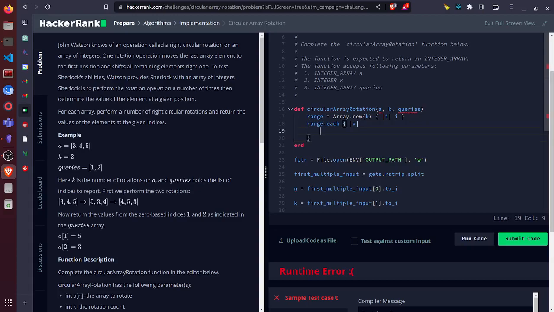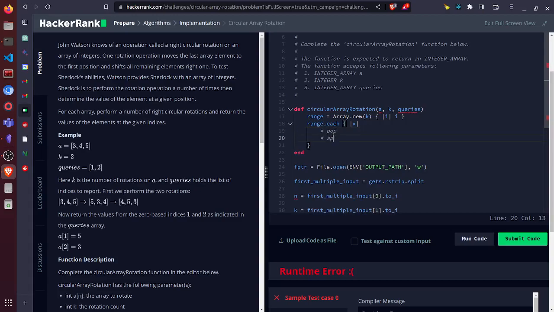Okay, now here is our logic. This is going to be the amount of time we need to use it. So when we pop, we are going to append it. We can actually write it in a single line here: pop, append, prepend, call it shift, unshift. Okay, all right, so this is how it goes.